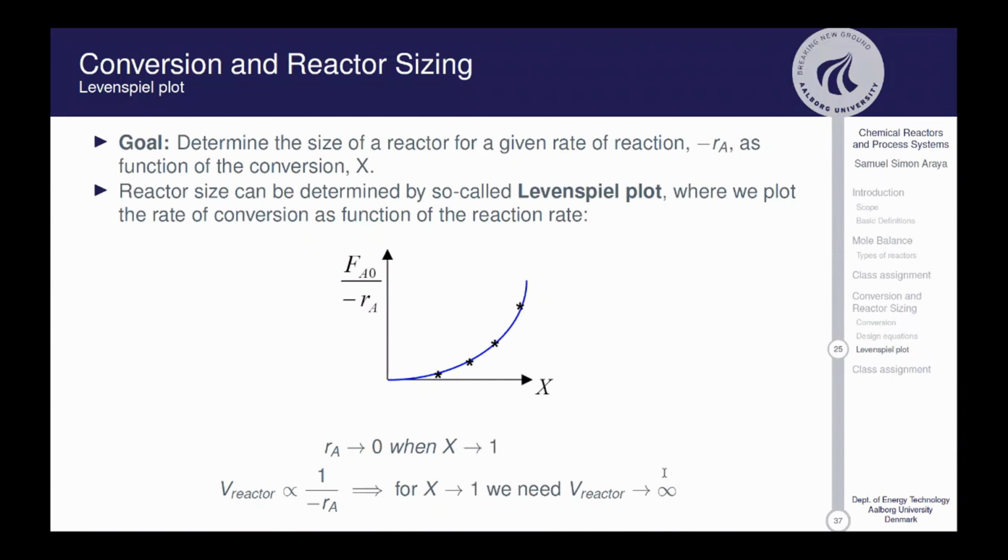So that's why usually we will be satisfied with 90% purity or 95% or whatever. So we will still leave some reactants in the product, or we will have some other separation methods to get rid of them. But we will not have volumes that give us 100% conversions.